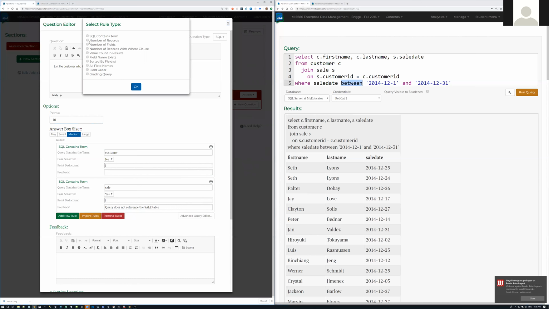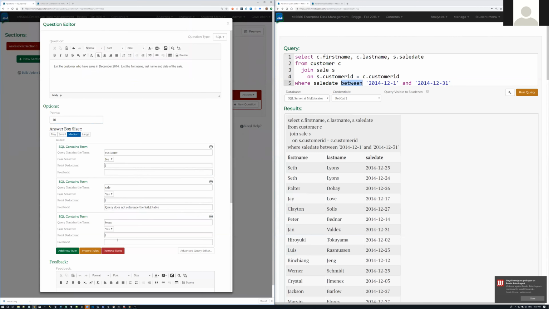Would you still use the SQL contains term rule to check for between in there? Yeah, we'll go ahead and put that one in as well. So I just wanted to be sure I was still on the same page with you.